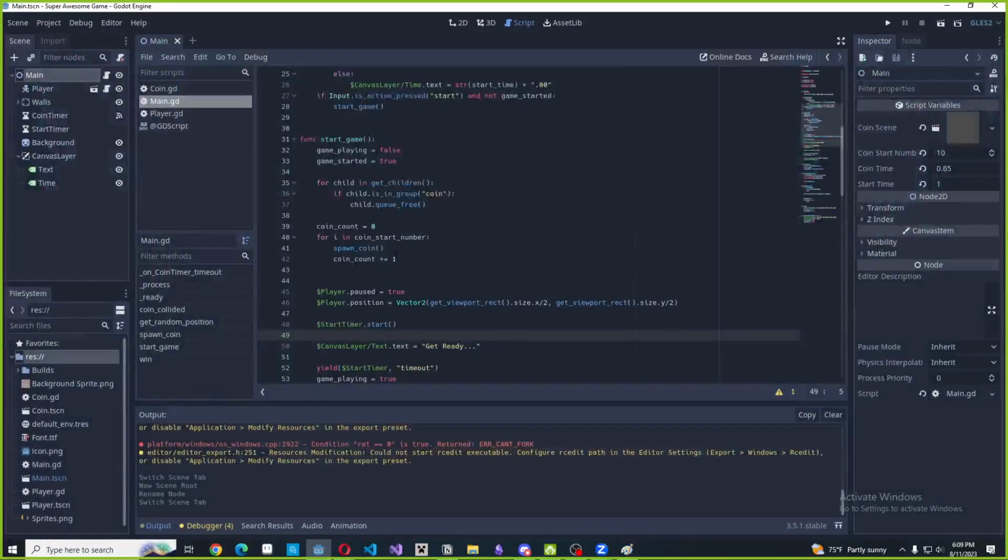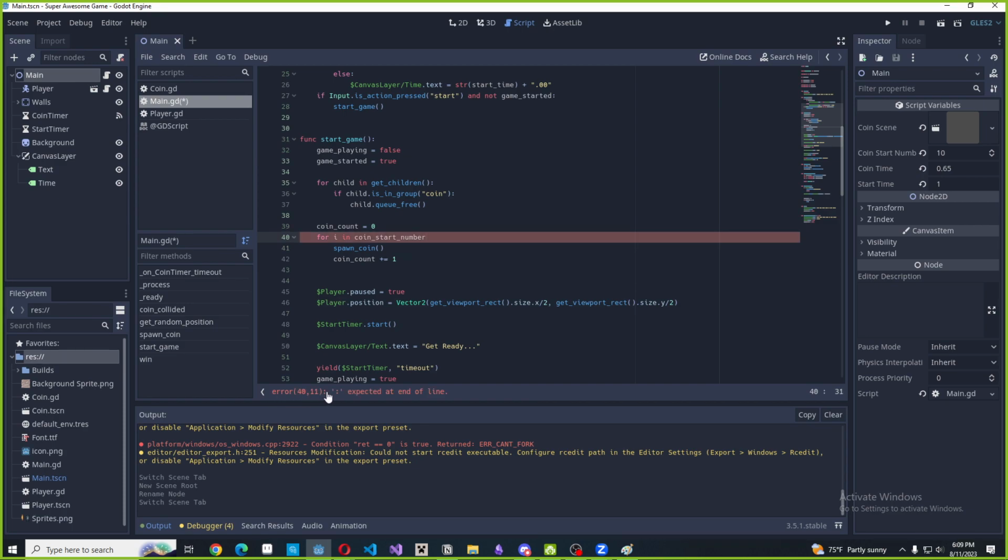Let's say we have this error. Let's cause an error really quick. You gotta know what's going on in your code, and then when you get an error, it's gonna tell you, hey, this is wrong. And it's gonna try its best to help you, but you're still gonna need to figure out some stuff. Right? There's very simple errors, like let's say this one: error, colon expected at end of line. Boom, just add a colon, and the error is fixed.